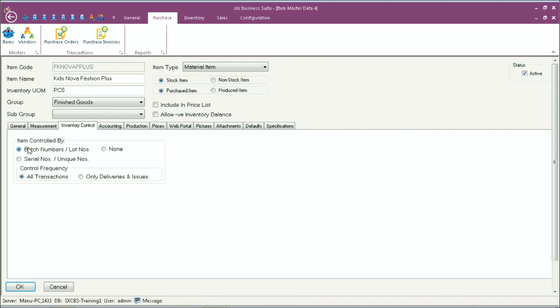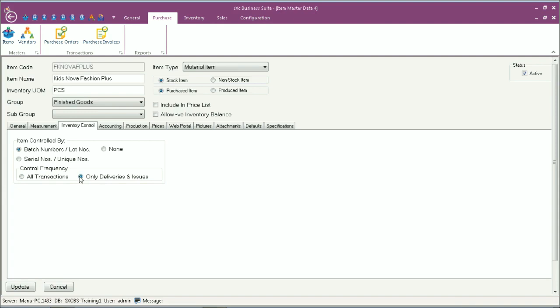Now when we are choosing this property that we want the batch numbers to be required during transactions, we have another option wherein we can specify whether the system should ask for batch numbers in all the transactions or only on deliveries and issues, which means sometimes what you want to do is capture the batch numbers only when the goods are going out of your company.